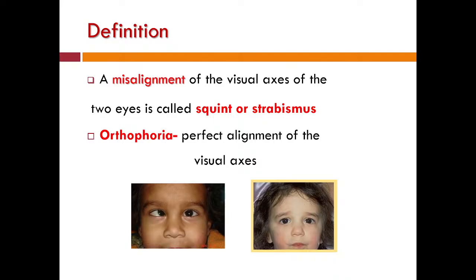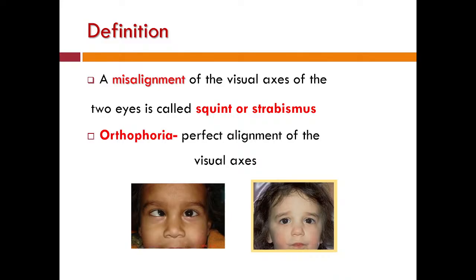Okay? So normally when eyes are aligned to each other, both eyes are looking at the same object, and the image is forming on the fovea. So both the visual axes are going from the object of fixation to the fovea. Since the image is forming on the fovea in the two eyes, at the same point, the brain is going to fuse these two images, and we perceive it as a single image. Okay, that is the funda of binocular vision. So when the visual axes are aligned to each other, means both are on the same object, then the patient's eyes are perfectly aligned. There is no strabismus, and we call it orthophoria.